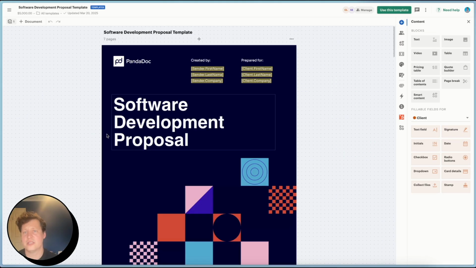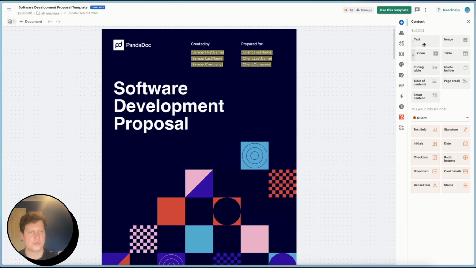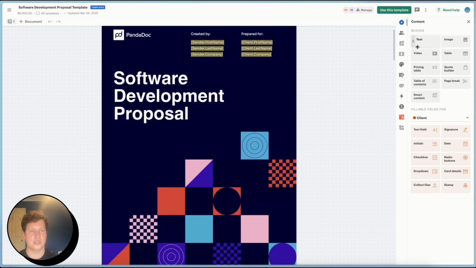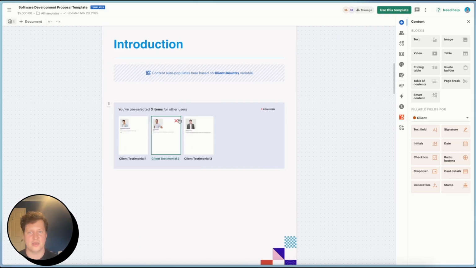Okay, so we're here in a template and I'm going to show you the different content blocks on the right hand side. We're going to be dealing with all of the blocks in here. We've gone through this in other videos, but I think in more depth this could be hopefully useful to somebody. So we've basically got these different blocks on the right. I'm going to jump down to one of the standard page sections and show you what's possible here.